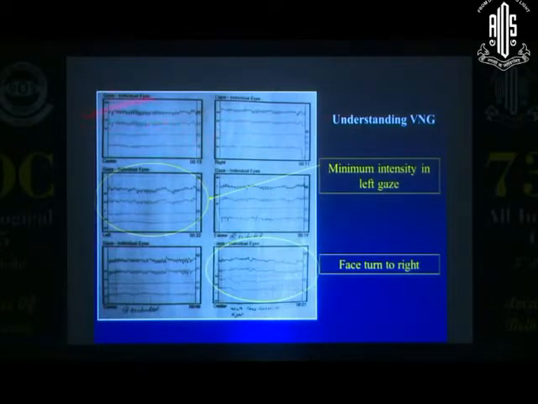So you're looking at the straight gaze. These are the horizontal tracings for the left and right eye, and this is for the vertical. You can see a lot of eye movement happening in the horizontal gaze in the center. This is for dextroversion and this for levoversion. I'll show you one of the images of Dr. Hurtle also, by which we understand what is actually happening. Why is the patient seeing?